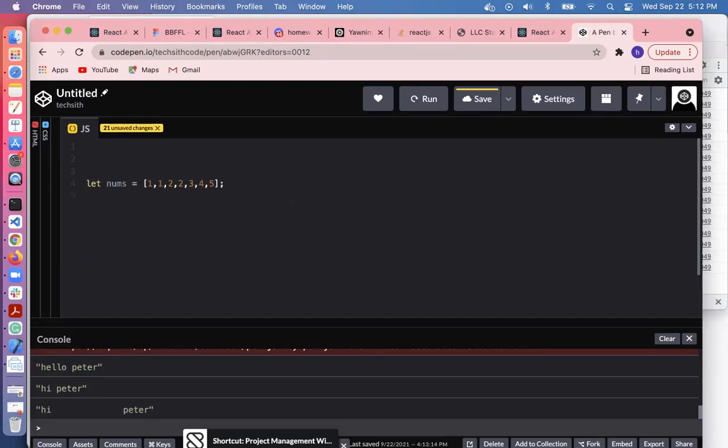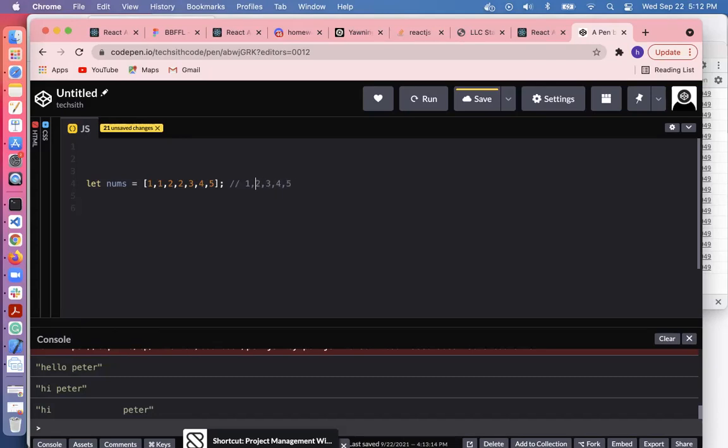Let's say you have an array with some duplicates. 1, 1 is a duplicate, 2, 2 is a duplicate. In the end, I want something like 1, 2, 3, 4, and 5.